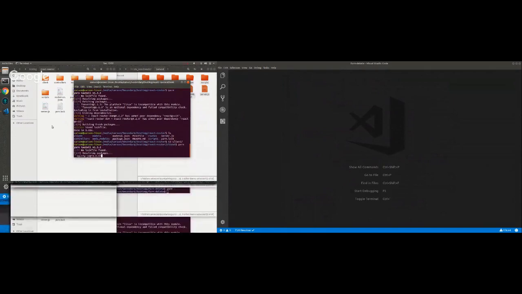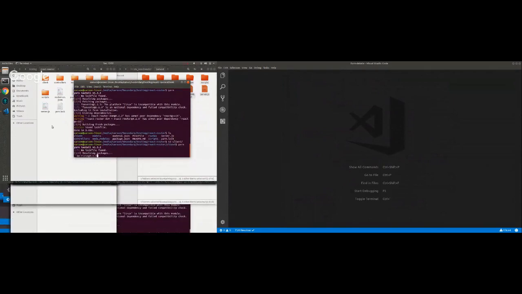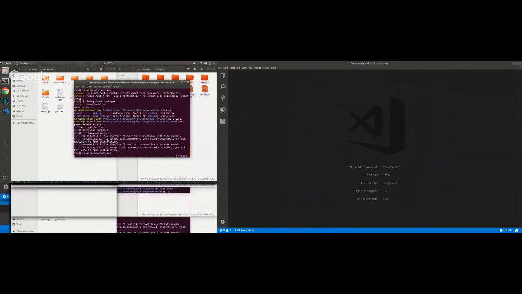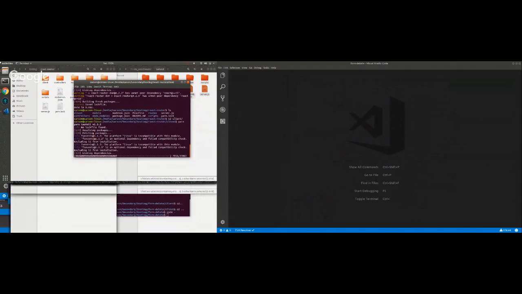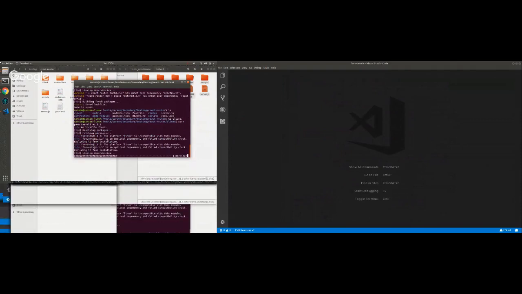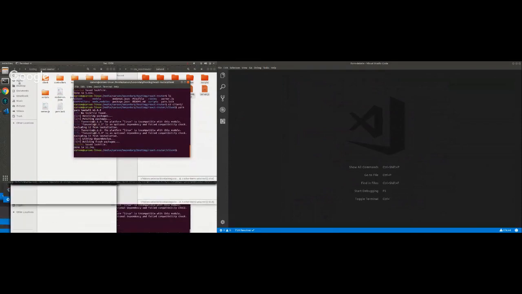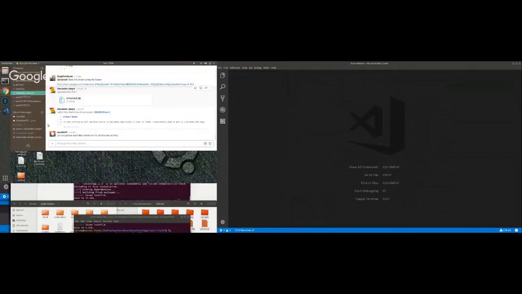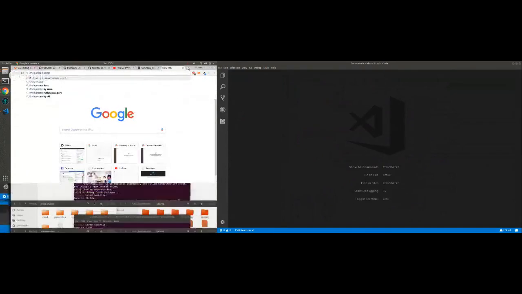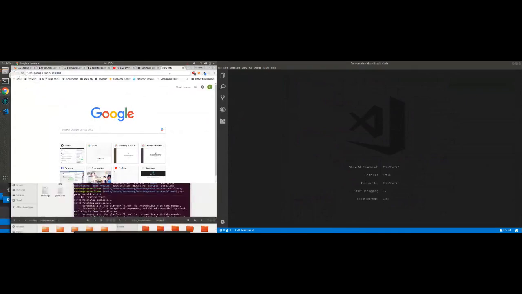I'm on the root. Okay. I was never able to run Node on 3000. I just had to change it to a different port.